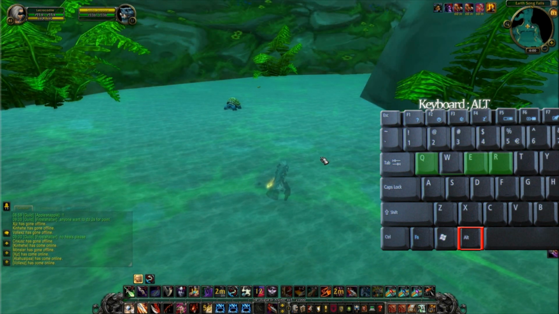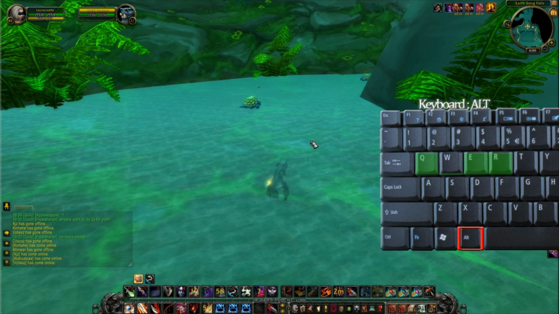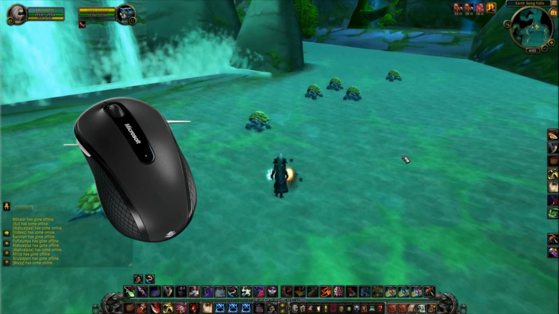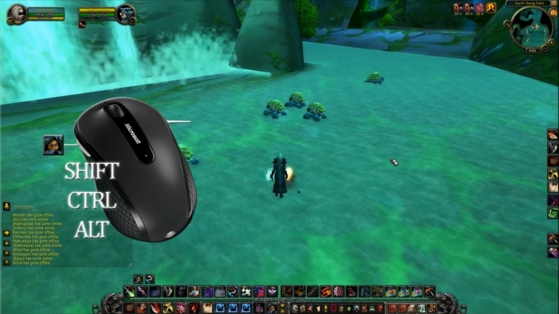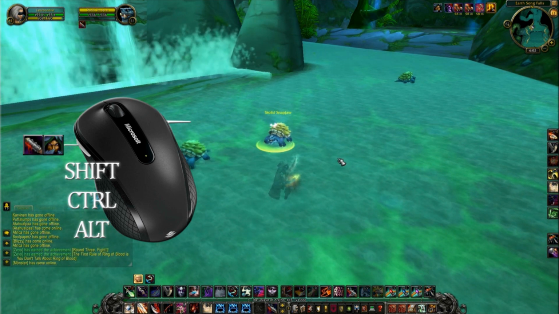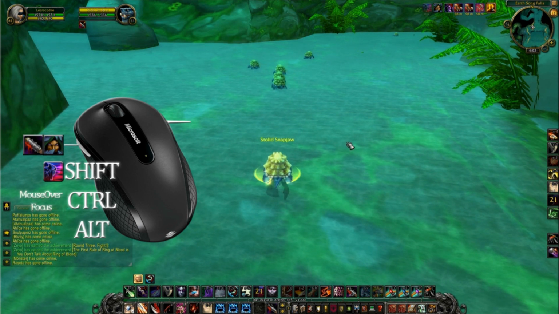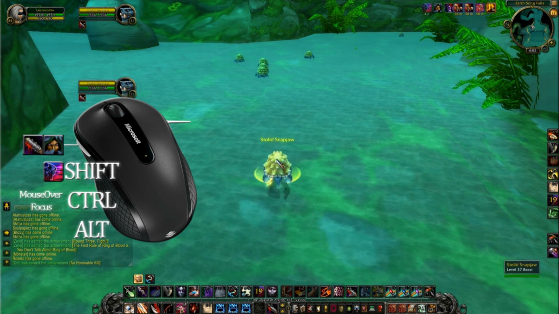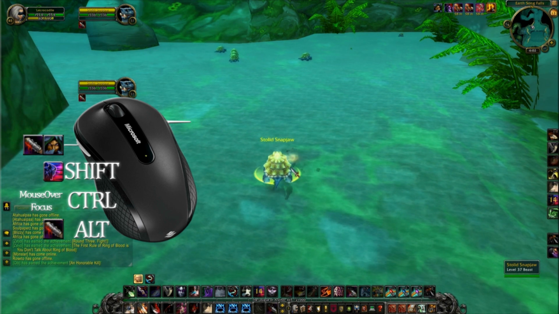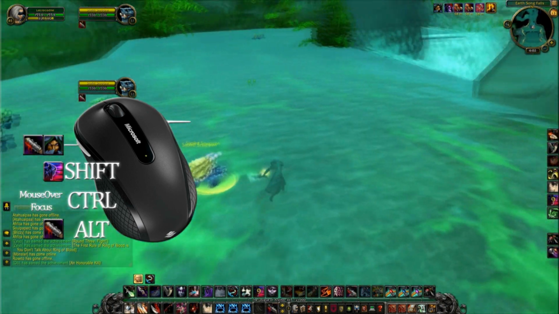Now let's move to the tricky part, which is the mouse. I have a lot of keybindings on the mouse. I'm only using 3 buttons on the mouse, but there are a lot of keybindings in that. As I said before, the side button on my mouse is used to stealth and then spam my sap macro. Now if I hold Shift while doing that, it's gonna shadow step to my target. If I hold Control while hitting that button, it's gonna mouseover focus my target. And if I hold Alt and hit that button, it's gonna sap and focus my target. Let's try it. Sap and focus.